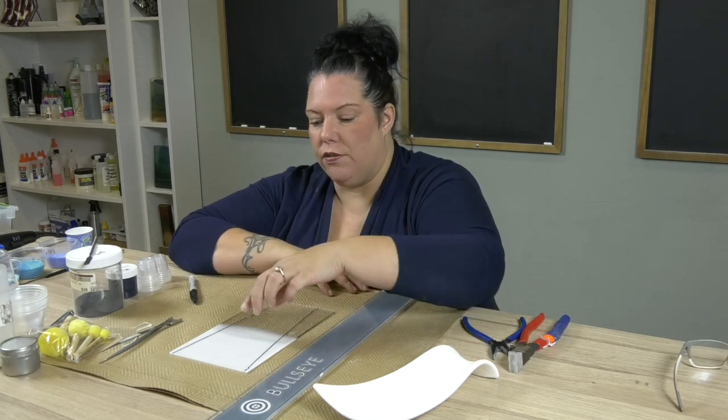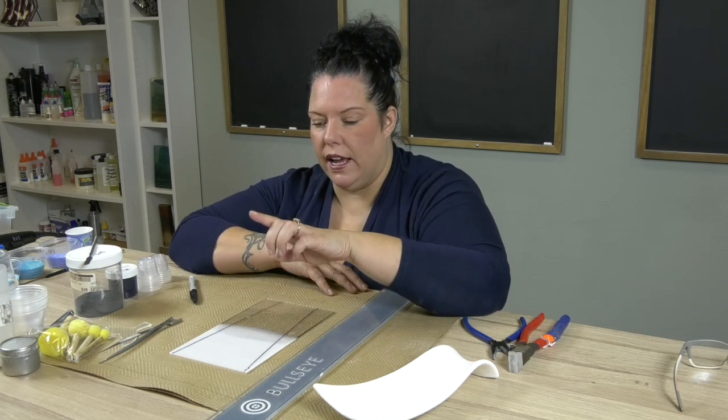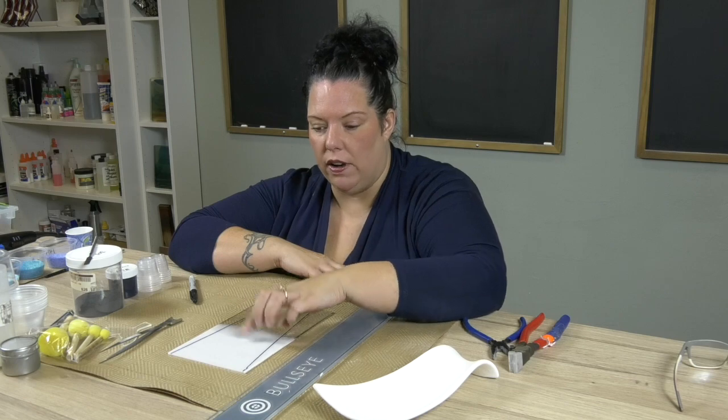So let's go ahead, and I've traced this template for time's sake already. And then I'm going to go ahead and cut this with my straight edge and cut out this shape.